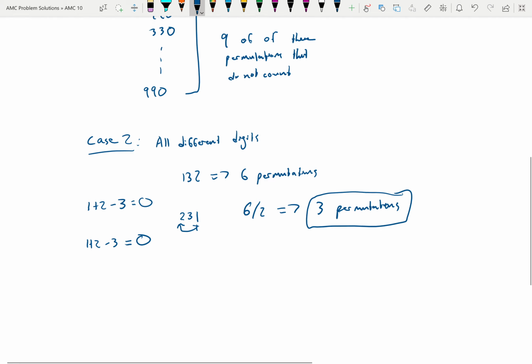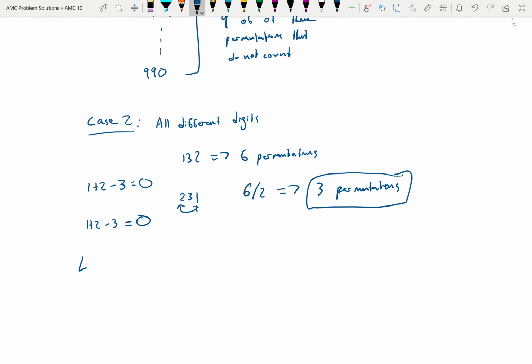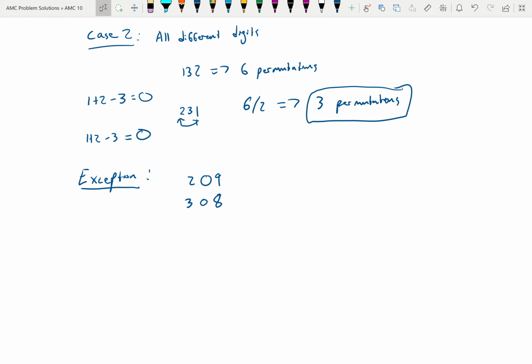And the exception here is going to be when there's a 0 in the tens place. And the way we figure out those numbers is, I know 0's got to be in the tens place. I think of 2 numbers that are going to add to 11. So 2 and 9 add to 11, thinking about our divisibility rules for 11. So this is one of them, and I keep going. So 3 plus 8 is 11, and I'm just going to see how many of these numbers we generate. So 407.